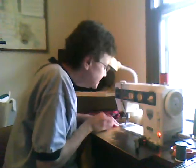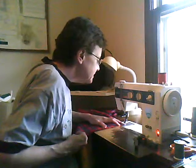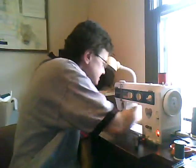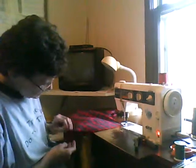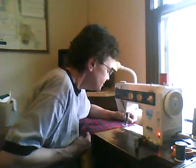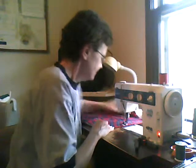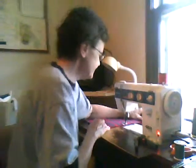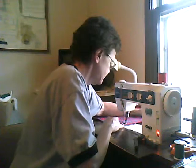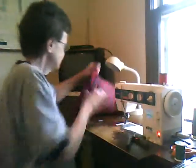Matching these two right angles together and then sewing it all the way on the side. So this is our important side seam. All important side seams. So make sure everything is going to match here. Okay, looks good. We're going to sew. And we're sewing through several layers of fabric here. But it turns out fine. There's that.